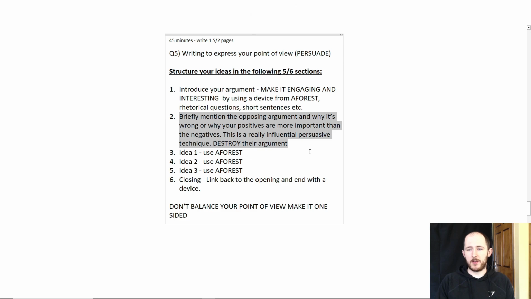If you look at any arguments between professionals, don't go on like a Twitter argument, otherwise you're going to find completely different persuasive techniques, let's put it that way. They will actually mention, let's say politicians, the other person's policies or the other person's ideas, and they'll say why they're wrong or dumb or not correct. It's really powerful, right? Because you're acknowledging their points. You're saying, but that doesn't make any sense.